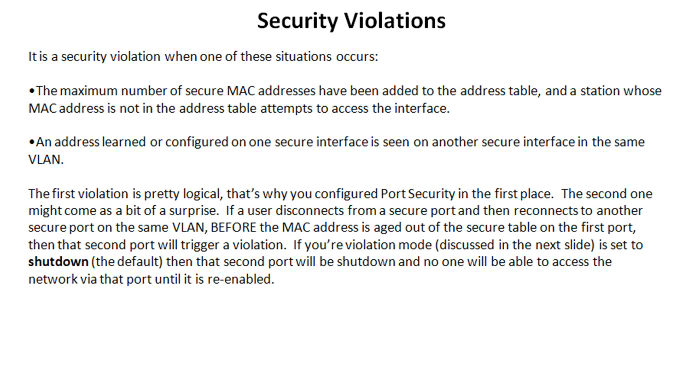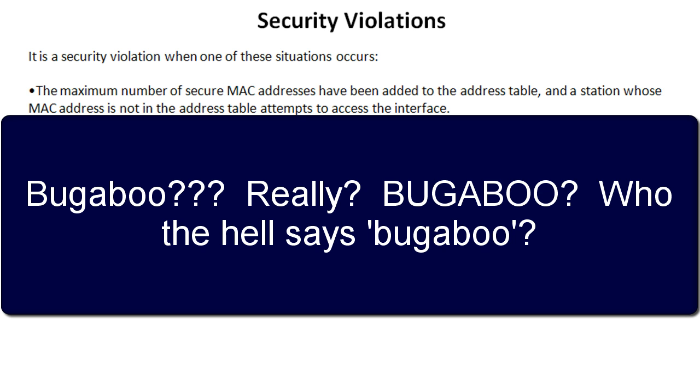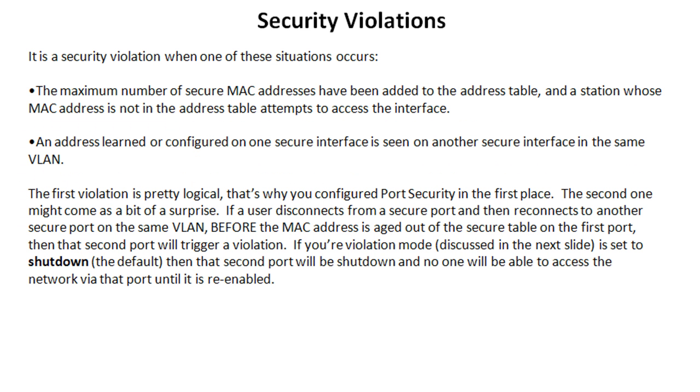Yeah, this is where in real life implementations this bit, if you're not aware of it, can come and be kind of a bugaboo. What Cisco IOS is going to do is it's going to say, I saw MAC address X on port 1, and now I'm seeing MAC address X on port 2. And both of these ports are running port security, so something goofy is going on. There's some monkey business. I'm going to go ahead and shut down port 2, which is the port that this poor user just connected to.